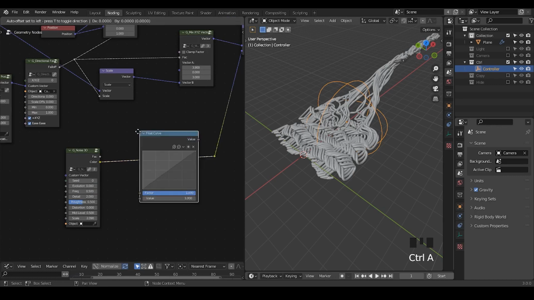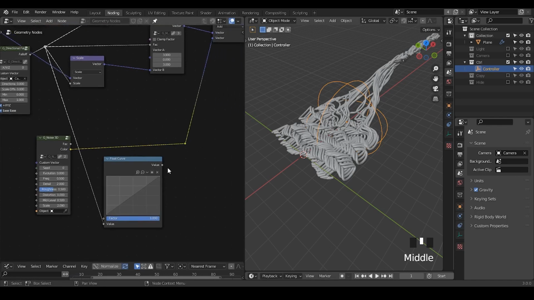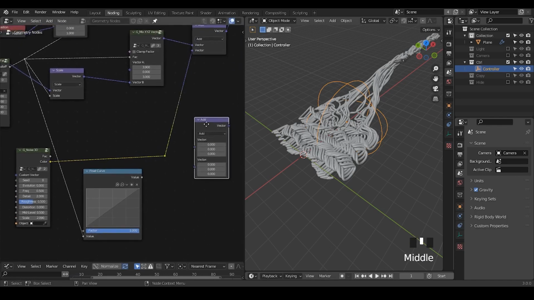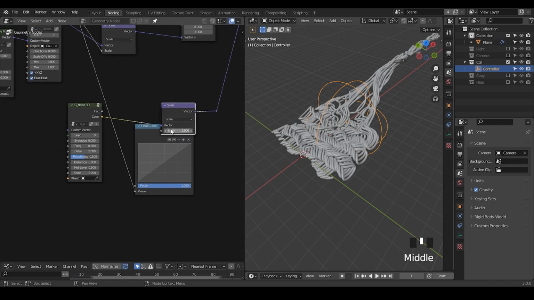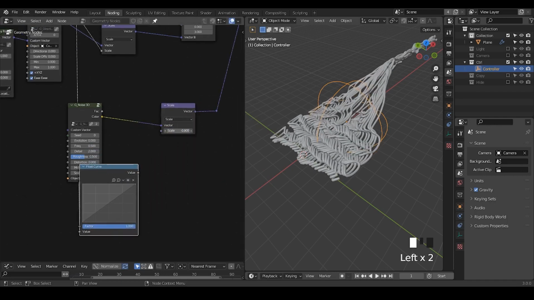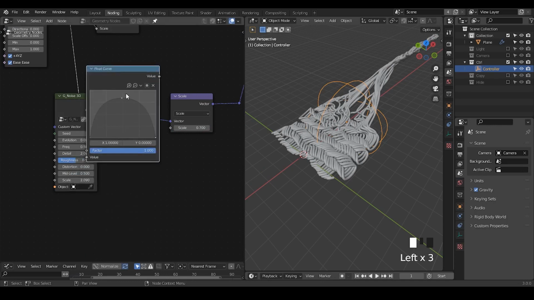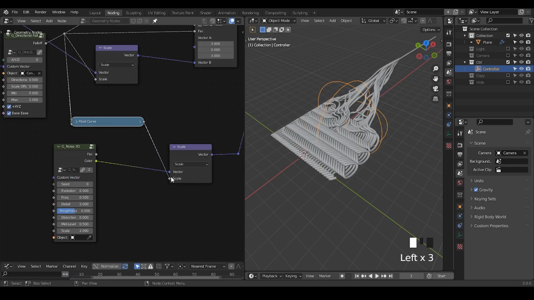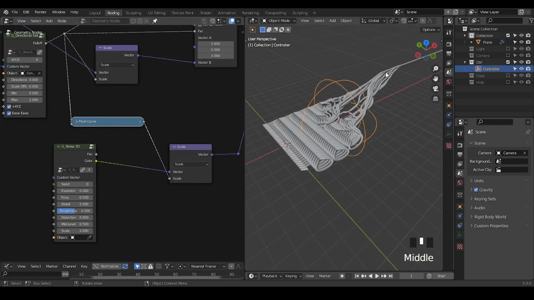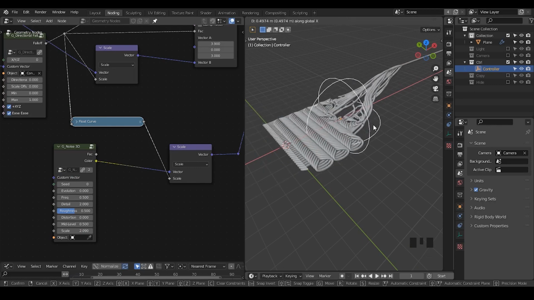So let's take a float curve. And here let's take another vector math. Set that to scale. So that by controlling the scale, we can control whether this noise presents or not. Let's tweak this Falloff to be 0, 1, 0. So that only when this spline is flying down, there's a noise added on the top of them.